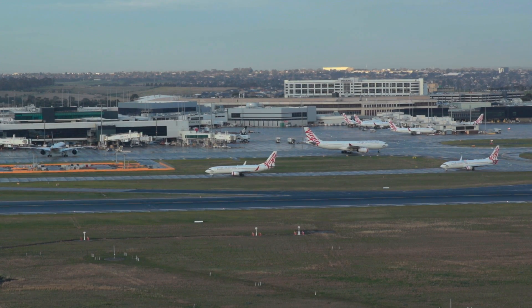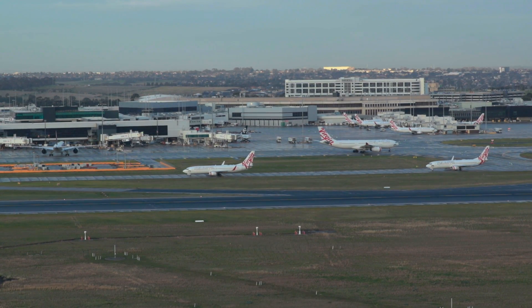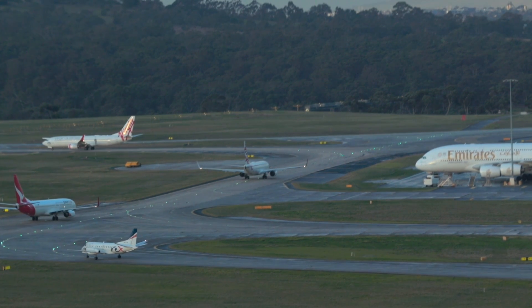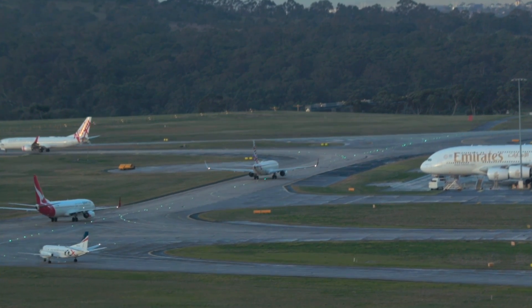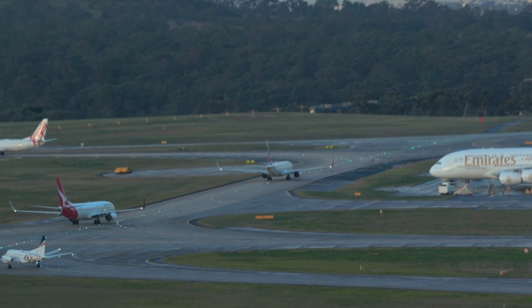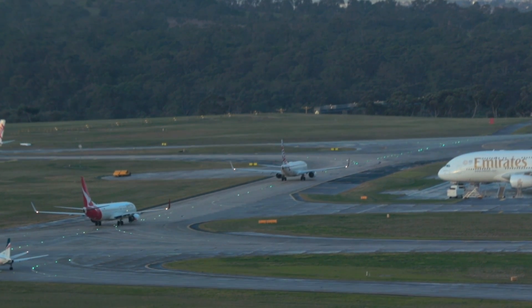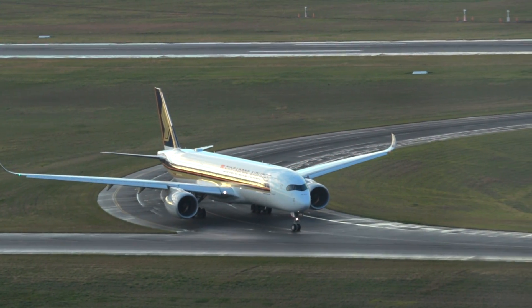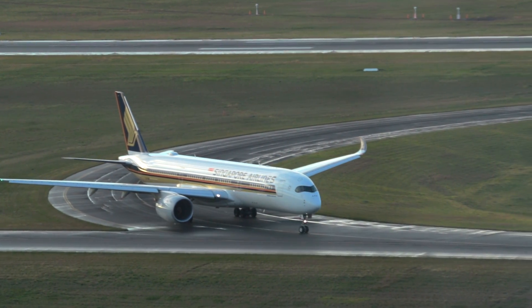In terms of SMC on the ground it can be a lot more. Melbourne ground is quite busy and as you can see at the window there's probably up to a dozen that have either pushed back or are taxiing, plus whoever's holding for a pushback limited by apron congestion. In terms of volume, our ground position is probably the busiest — twenty or more could be under control at one time on SMC.